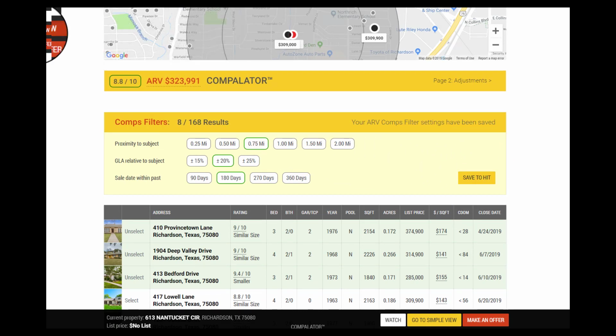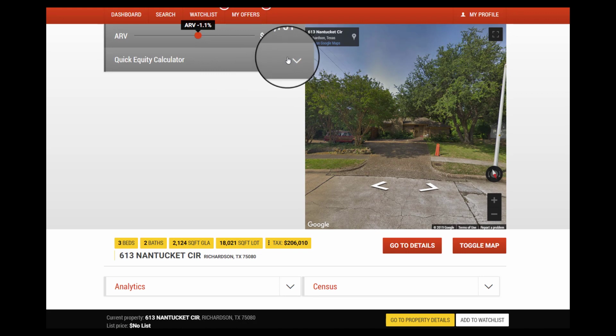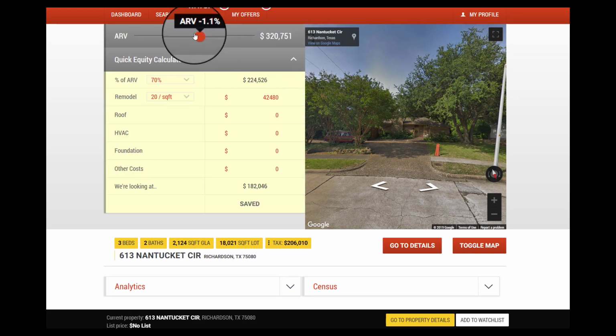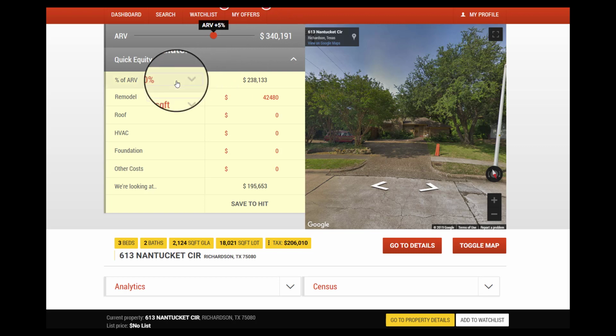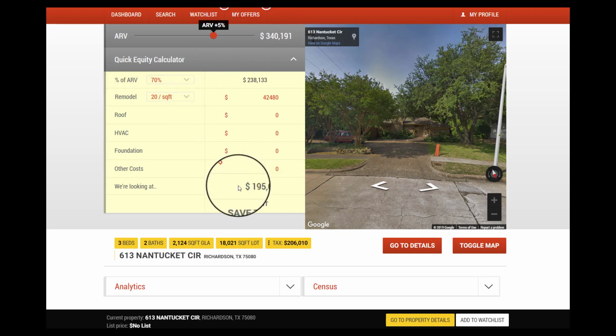And then I go back to my simple view and I figure, all right, here I've got a baseline by which I can start and I can move it up. Now, this is a pretty robust market, so maybe I'm thinking I might be able to bring this in even a little higher than what the ARV is stated. And let's say, for instance, I think there's just cosmetic repairs and there's no roof. The roof's fine, the heating and air is fine, the foundation's fine. There's nothing extraneous to this property other than it needs cosmetic updates. I know my ARV is 340. If I want a 70% ARV, less repairs, my bid should be somewhere in the neighborhood of 195,000.